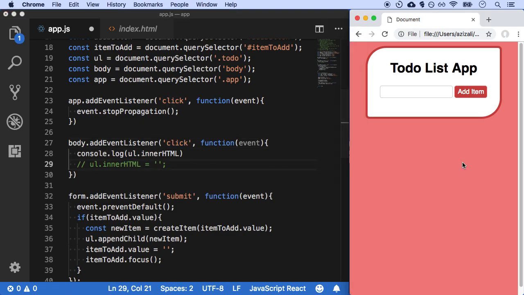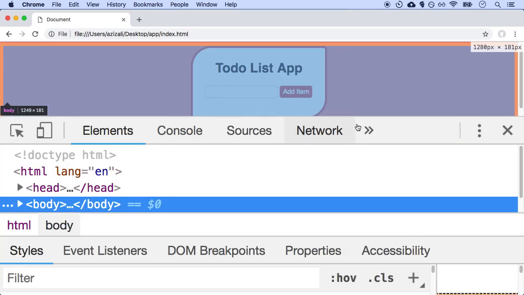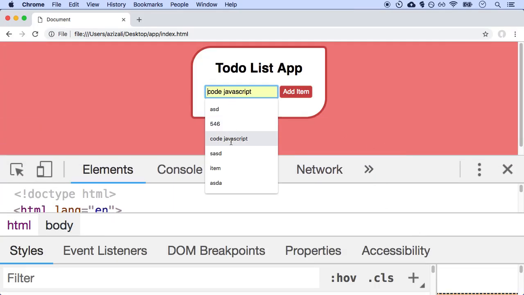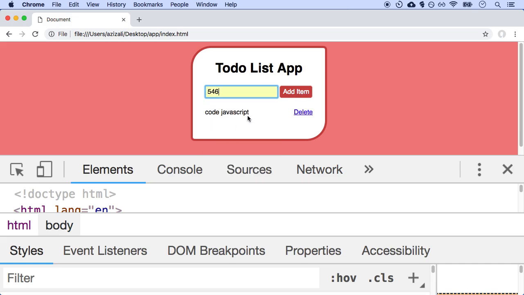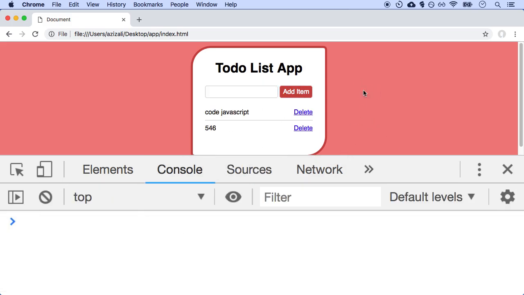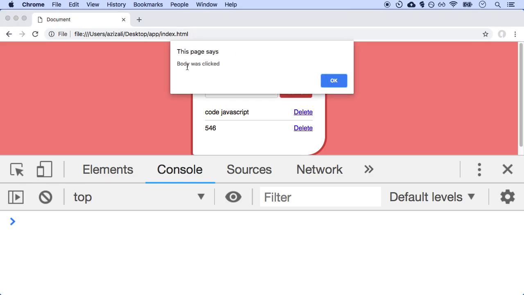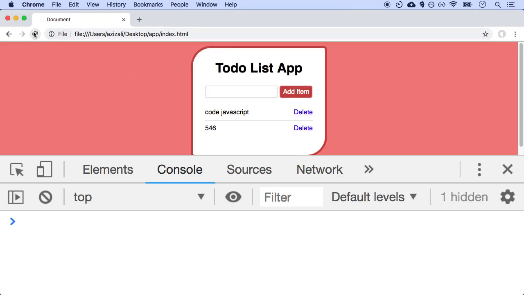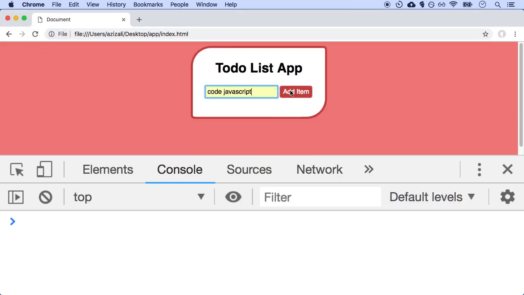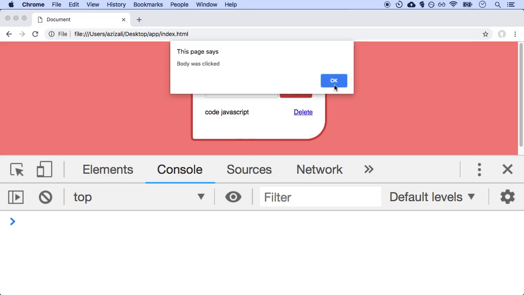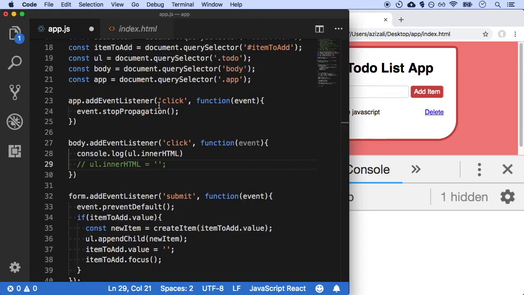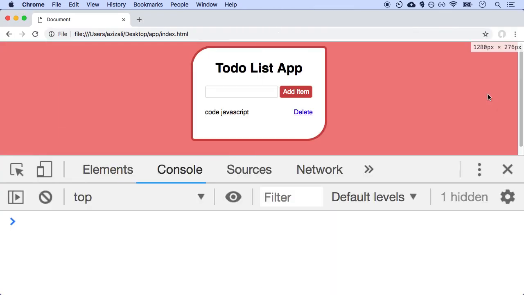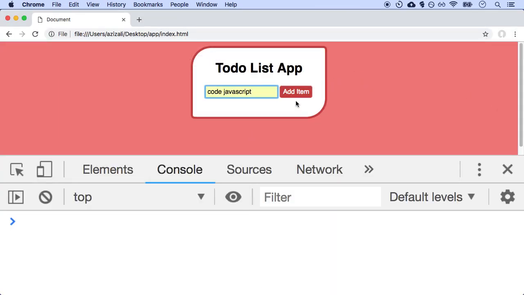Okay, so I'm going to refresh, open my console. All right, and I'm going to type in some stuff, code, JavaScript, 456, and now when I click, actually let's go to the console, and now when I click over here, I get that, oh, I did not refresh, that's why it's not showing the right thing. So let's refresh, and now when I click, oops, what's happening over here? Oh, I did not save. So I'm going to save. Now I'm going to refresh one more time and now do code, JavaScript.